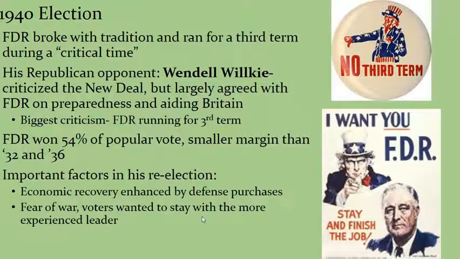Now, a lot of people always say, like, why did FDR run for a third term? It was unprecedented. And a lot of it has to do with timing. So all of this is going on, and the 1940 election comes around. And the basic thought that FDR, like his justification was, because he's a little bit older.